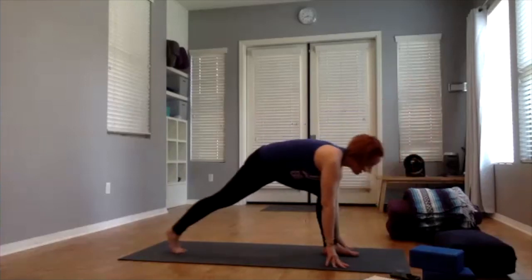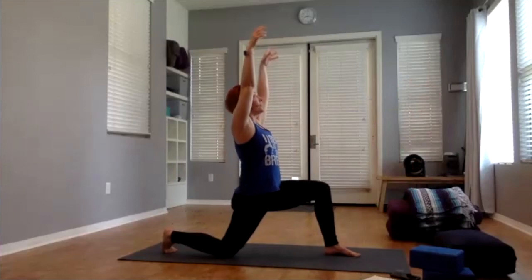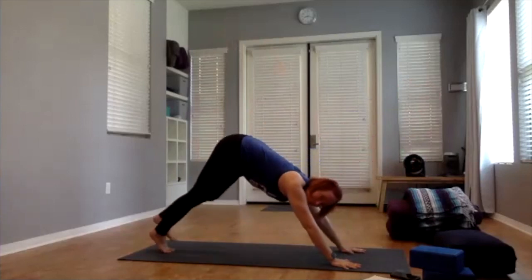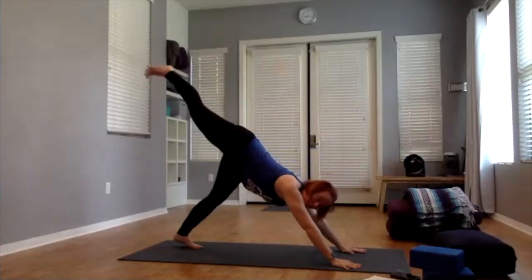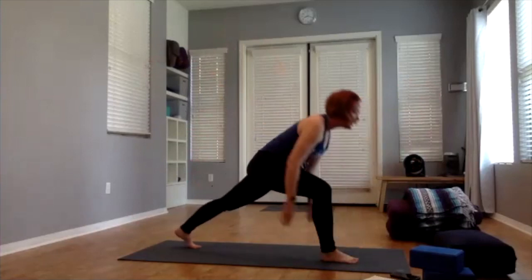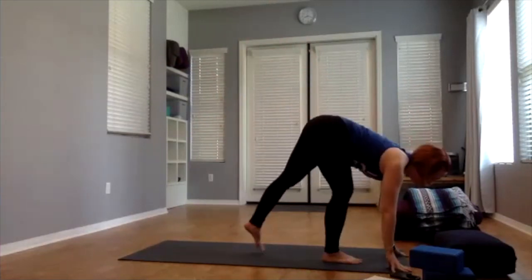Exhale, right foot back for a lunge, right knee down to the mat. Inhale, arms up by the ears. Exhale, frame the foot, step to downward facing dog. Inhale, right leg up and back. Exhale, foot between the hands. Inhale, crescent this time, arms by the ears. Exhale, frame the foot, back foot forward.